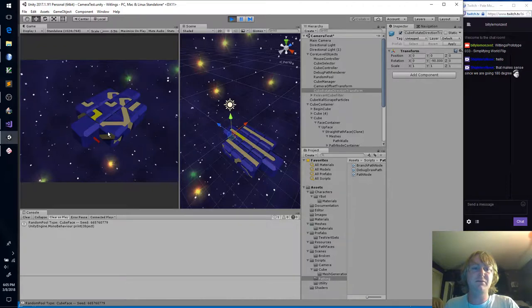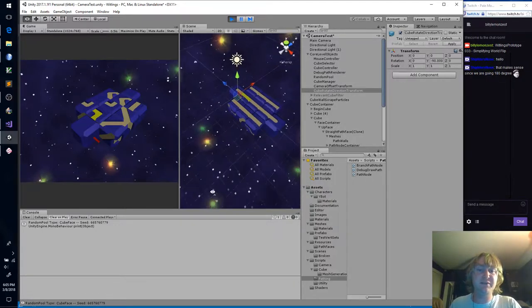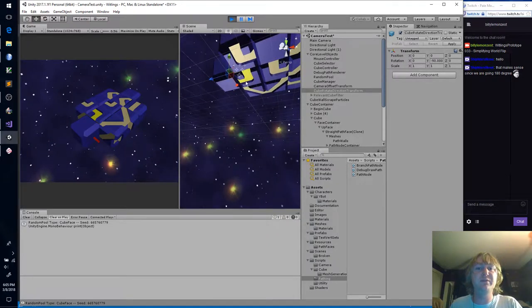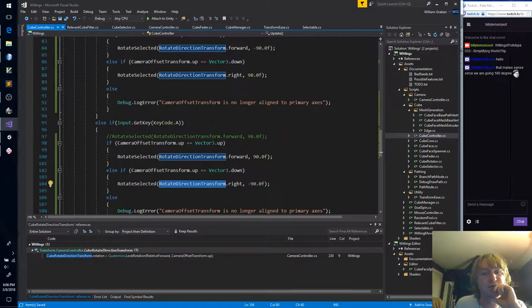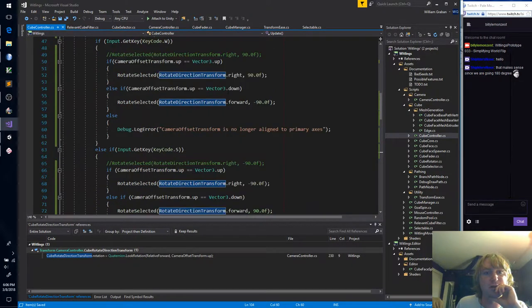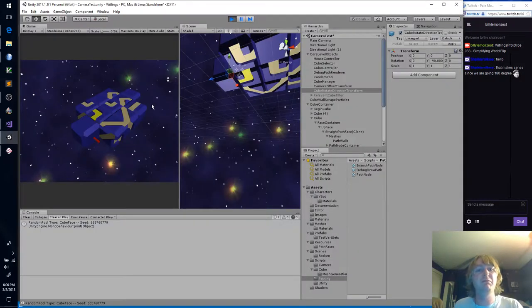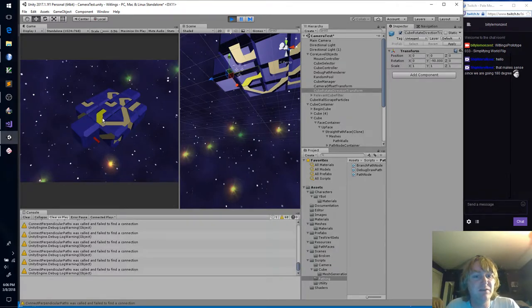Now forward should be the way that this thing is curving. So forward should be -90° rotation around the Z axis. Here's forward. Gamma transform is down. Negative 90 around forward. Right. So it works fine until we spin it.